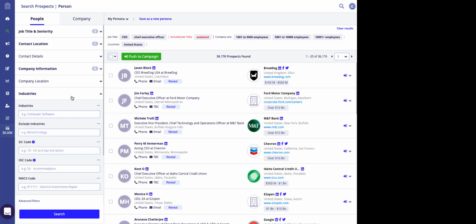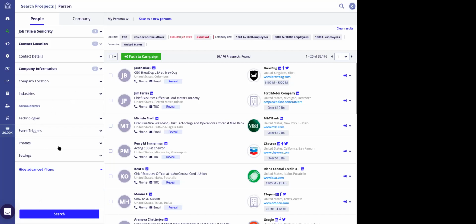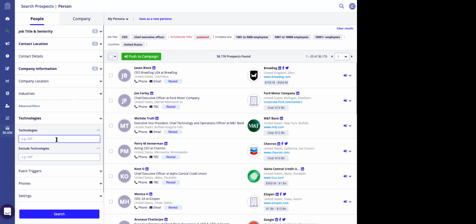Perfect. Any other questions at the moment as well? No. Cool. So just jumping back into the advanced filters, the first thing we've got here is technologies. If you want to sort through any technologies that might appear in the company's tech stack, you can just start typing it in here. Let's say Salesforce, just start typing that out and then select from the drop down. You are able to scroll through here as well, but the technology list is very extensive. We're updating it to include 20,000 results, so it's best to go into it knowing which tech you want to go for.